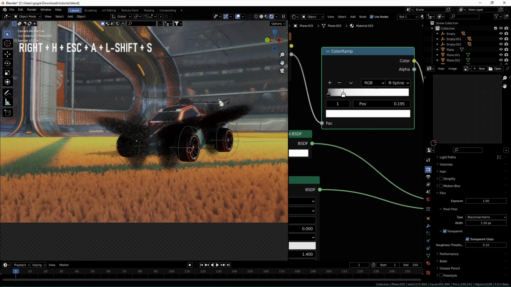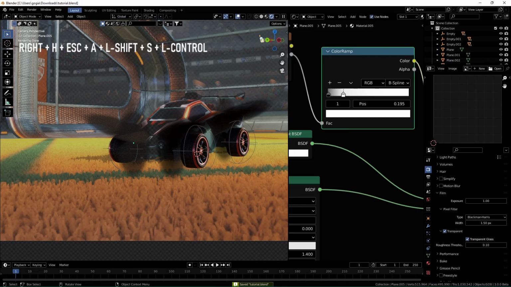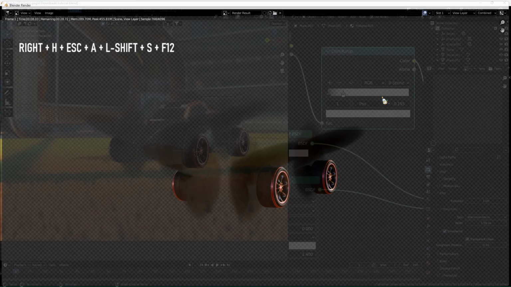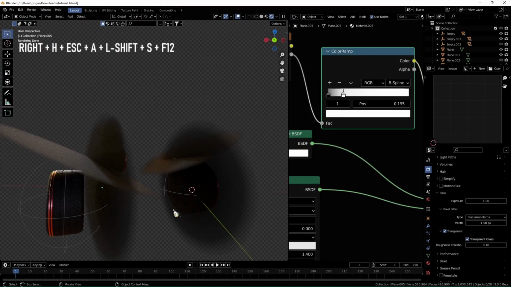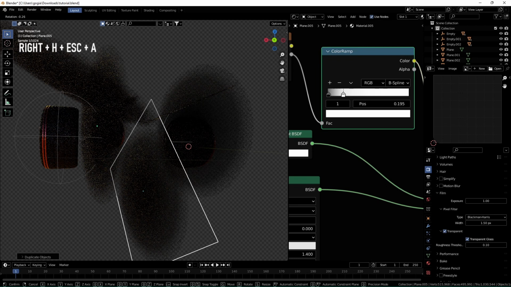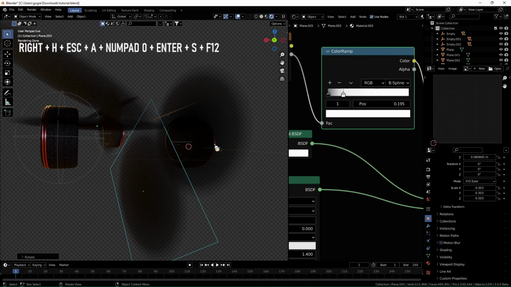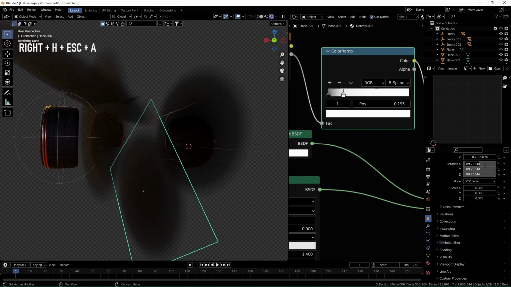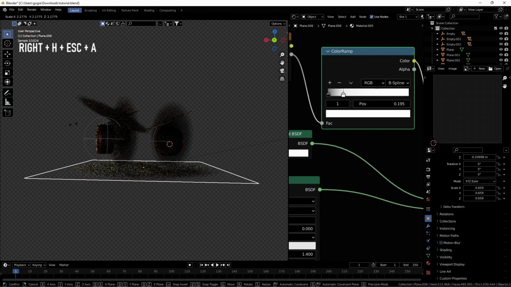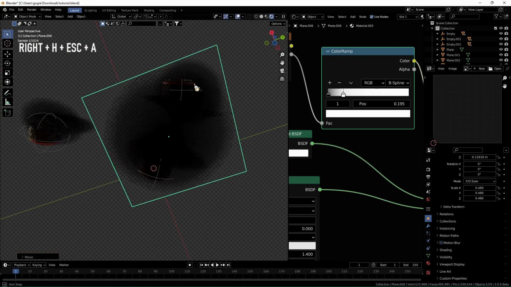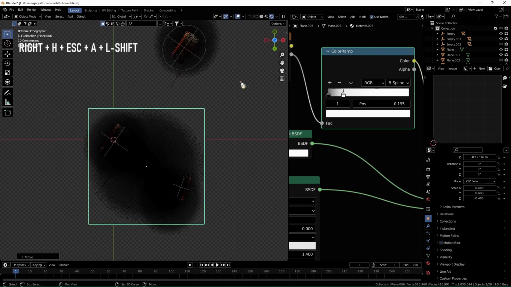That looks good. So now you'll see, if we render this out, we can see things over here. What we need to do is make it so that we cannot see it. So first of all, I'm just going to add a second one over here at the bottom and scale it up a bit. Not much. And just put this kind of over here.